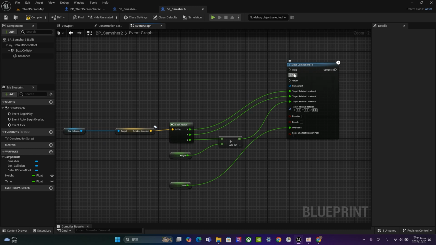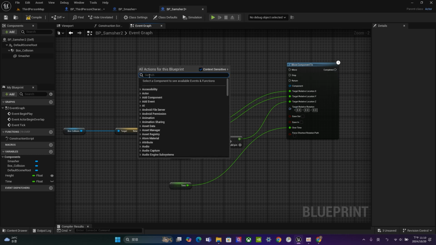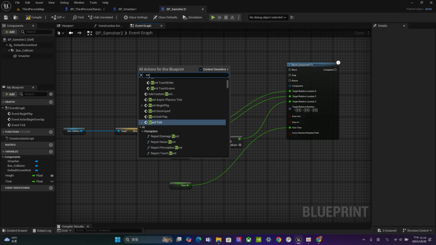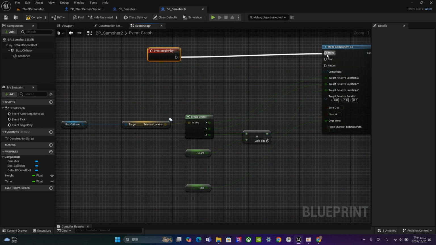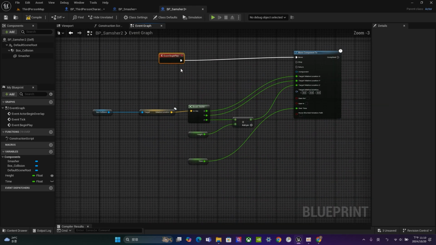The next thing is the move. If you remember, this kind of icon means the executing icon, so we need a trigger to activate this entire script. Usually we can just choose an event node, like event begin play, event end play, or the enter event node. But this time I want to use a more customized way. First, I choose the event begin node. If we directly connect this one to here, it will start to move at the very beginning. But we can use it another way.